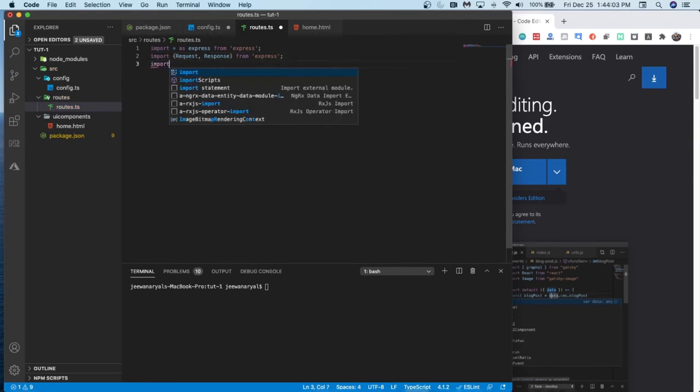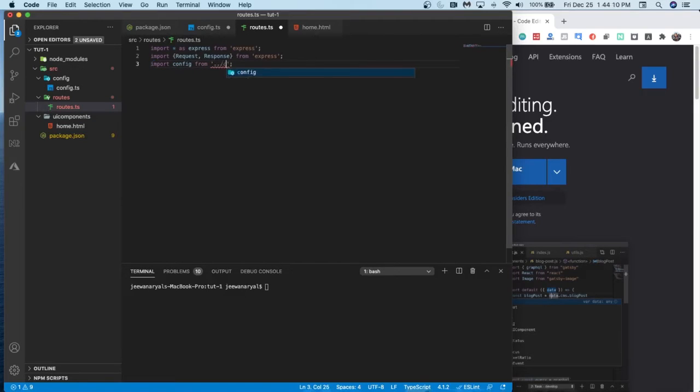And we also need to import config from, we just defined this config, right? So config and config.